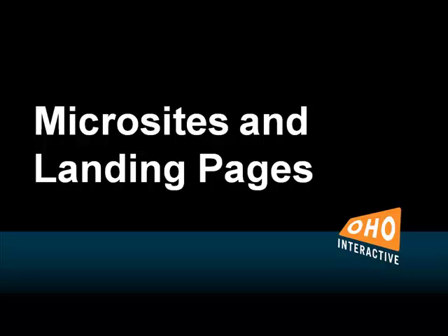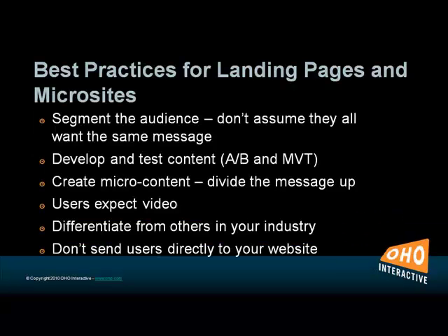The next thing we're going to talk about is microsites and landing pages. So once you get people coming through either your organic or your paid search, you don't send them right to your home page. You don't send them right to a page on your site. You actually send them to a microsite or landing page. We're going to break down a couple examples of what the University of Phoenix is doing here.